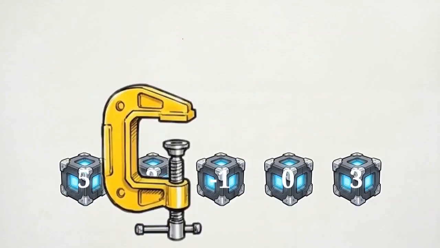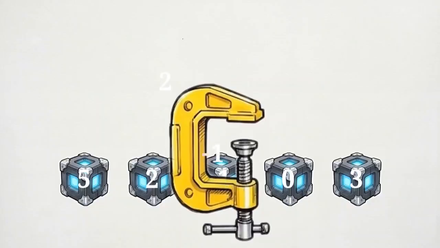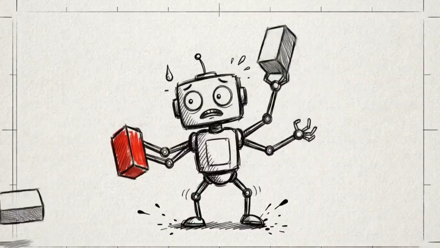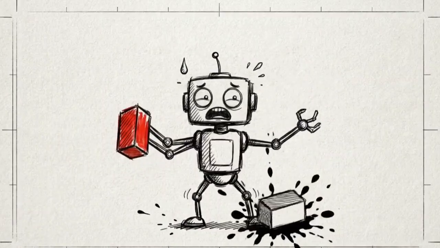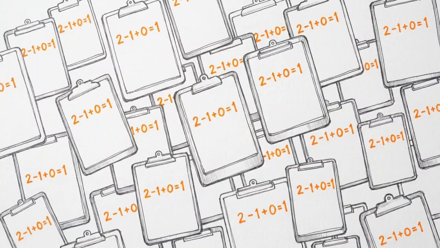Loop starts logically. He groups the first 3 boxes together, adds 5, 2, and -1, and gets a starting total of 6. But to check the next group, Loop resets entirely. He backs up, starts over at the 2, adds the -1, and then adds the 0 to get a new total of 1. As the boxes keep coming, Loop has to constantly step backward to count the next group from scratch. Even though 2 of the boxes were already in his hand a second ago, he ignores what he already knows and starts the math over.